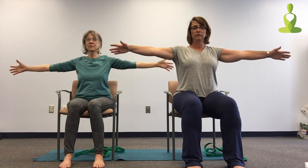And let's just do a little bit here in the shoulders. Let's inhale the arms up so that the palms are coming towards the ceiling, and exhale them down. Let's do four more. Good. Nice and tall. As you're beginning to do this, don't lose your mountain pose. If you need to sit back against the back of the chair, do so. Good. Release the arms down. We're going to come back and play with this in a minute. Just take a breath. Good.